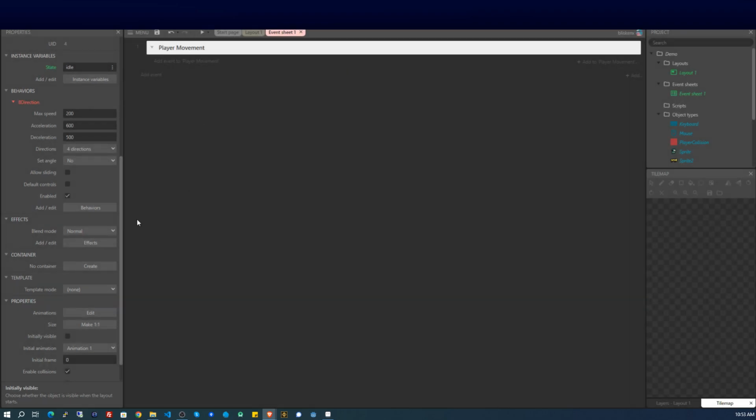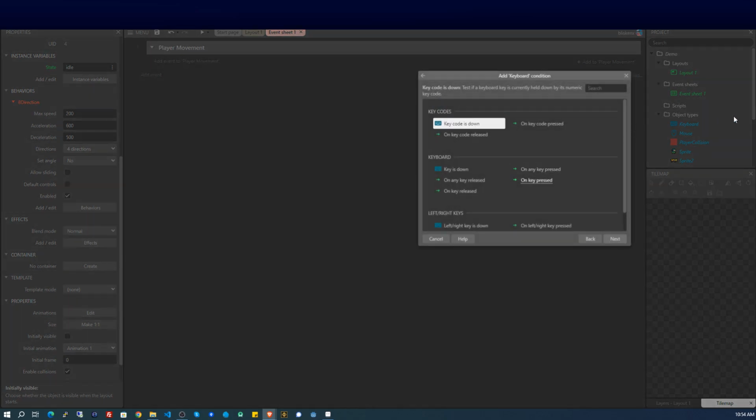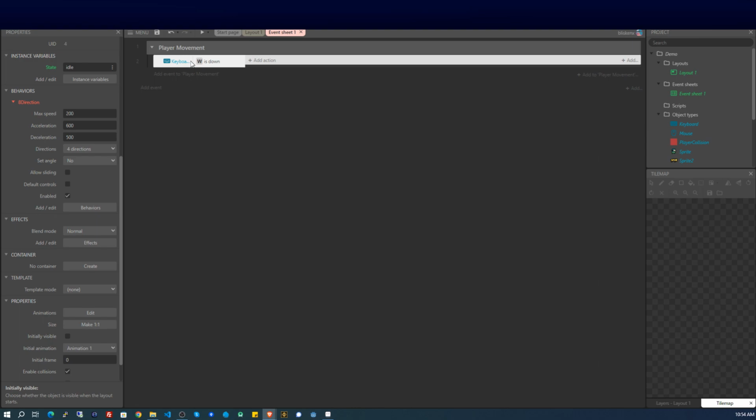And underneath here I want to add a number of related keys when pressed to stimulate certain movement for the player. The first one's going to be keyboard. That's the object that we added on the right hand side, as you remember. I'm going to say when a key is down, and in this case it's going to be W, because I want to simulate the WASD keys on your left hand and the mouse on your right, obviously for those that are right-handed, for the movement of the player. You could use the up and down arrows, but I want to just use that because it just feels more natural. So I'm going to put that down as W.